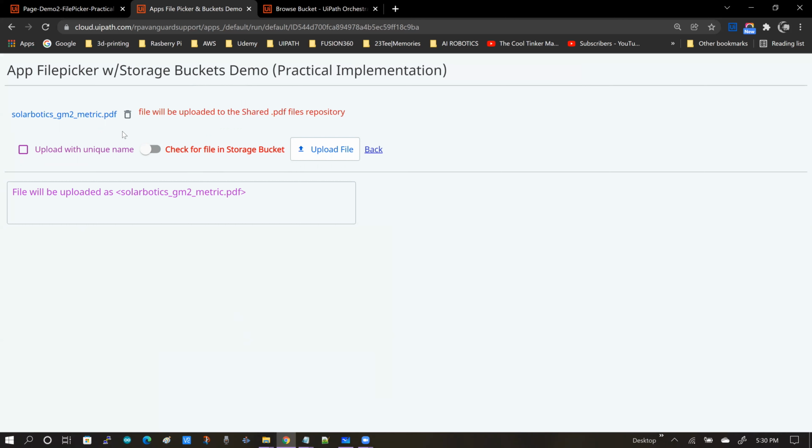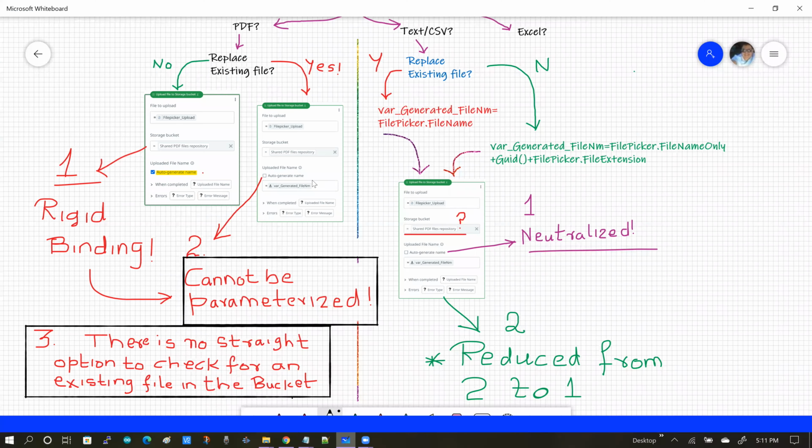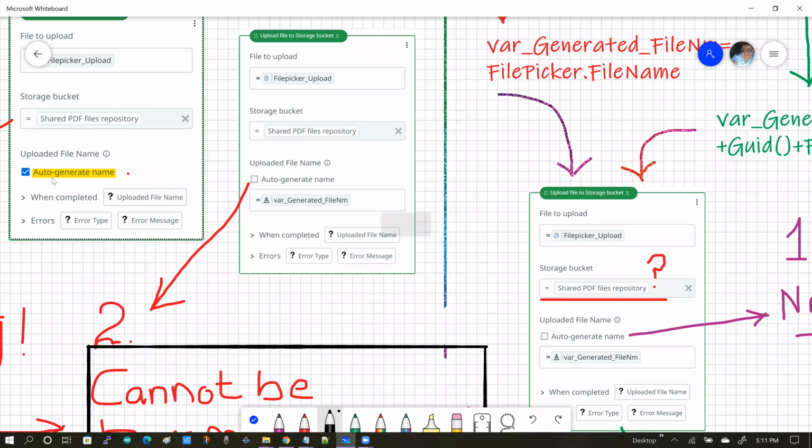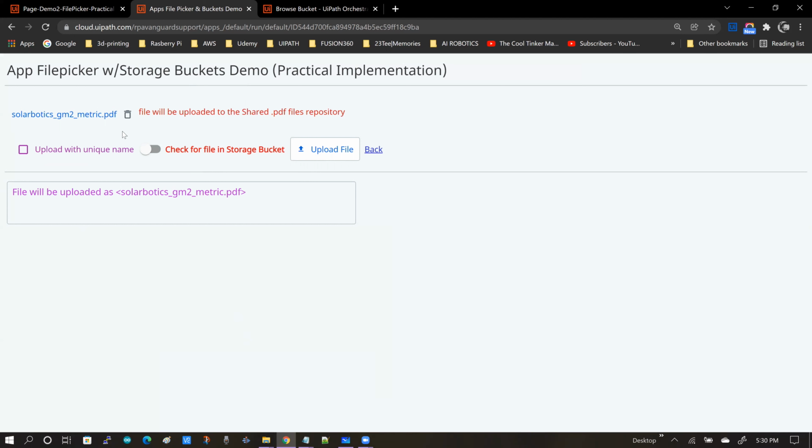And one of the key advantages here is that you are taking the power from the backend, from this part of your application that we covered earlier, the auto generate name, and you're putting it in the hands of the app users. And now it falls on the app users to manage their files responsibly based on their requirements.